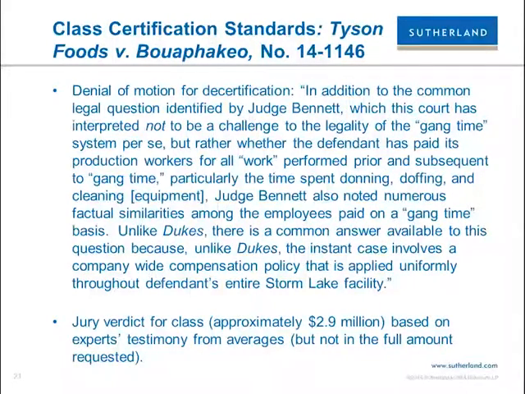Subsequent to that, there was a jury verdict for the class based on the expert's testimony from the averages, but notably not in the full amount requested, suggesting, or certainly Tyson has argued, suggesting that the jury was not completely buying the expert testimony, but that's all they had to work with, so they discounted it.